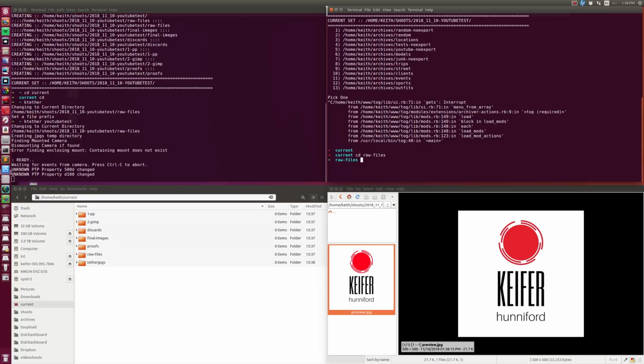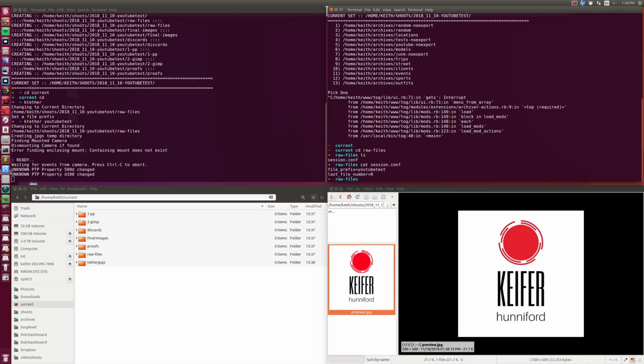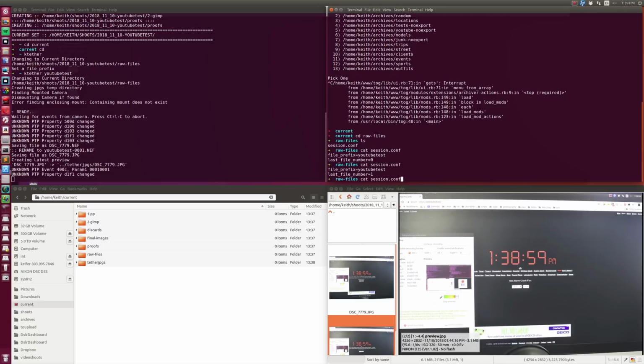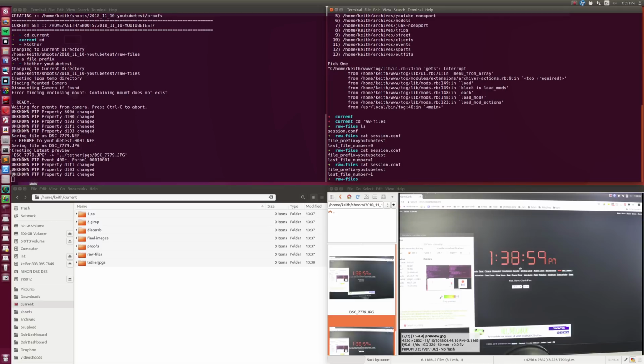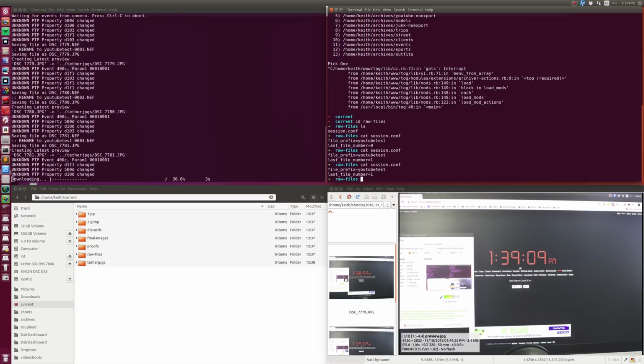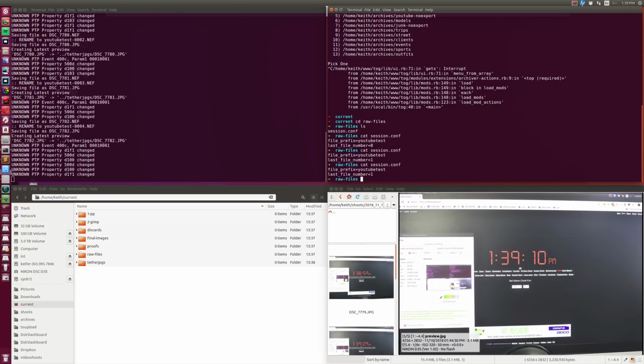So if I look in the raw files directory, I now have a session.conf that Tog has created, which says the file prefix is YouTube test, and the last file number is 0. And every time I take a shot, the hook script updates that so that I know what image I'm on. So in terms of core functionality, it's doing exactly what we did in that four-liner, which is the camera is shooting RAW and JPEG, and it's taking the JPEG and displaying the JPEG and copying the JPEG to the latest, or preview.jpg I'm calling it here. So let's have a look at that script.